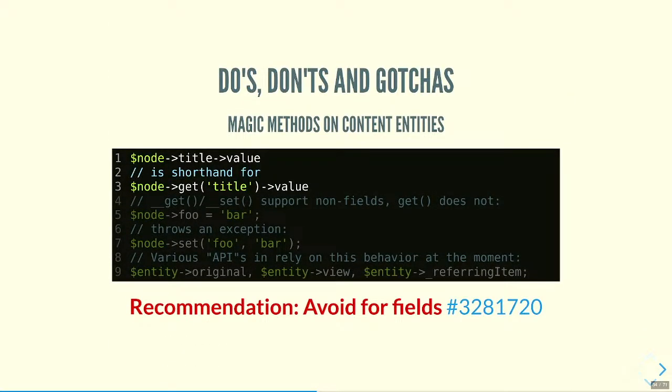One more thing, magic get and set also exists on the entity level, but I would generally recommend against using that. It's mostly there for historic reasons because we needed backwards compatibility when upgrading Drupal 7 core to Drupal 8. Avoid using it in general. There are some exceptions, and that's non-field special properties like original, like view, that only exist like this. We are working on improvements around this, but it might still take some time for that to happen.